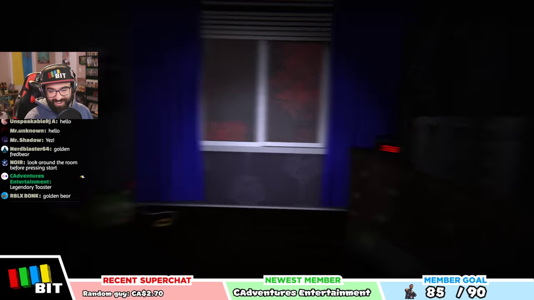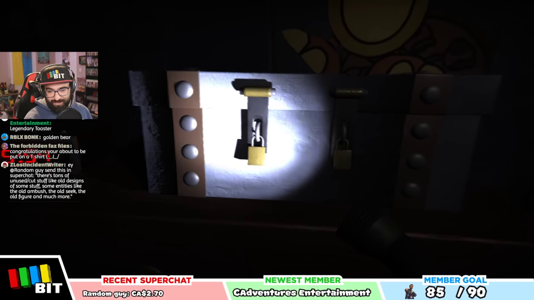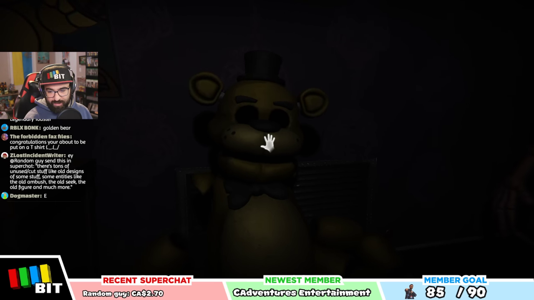I don't know what to do. I feel like I'm going to really not play this. Oh, it's the treasure chest from FNAF, what, Sister Location? Okay, do I hide in this?